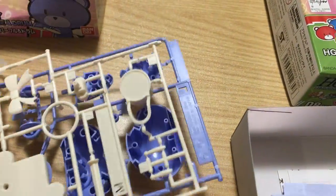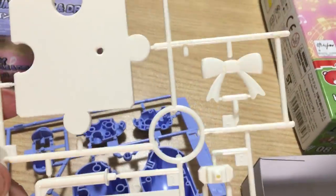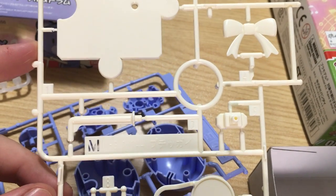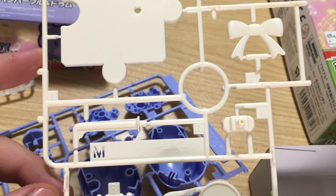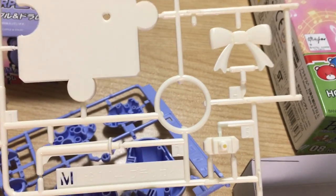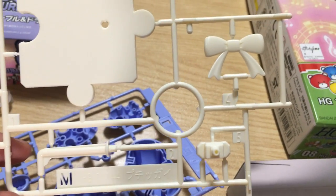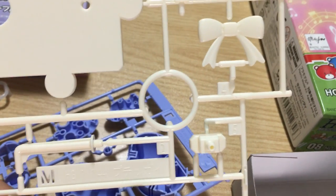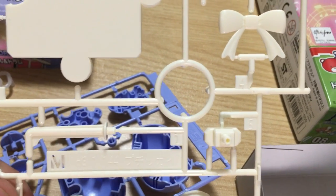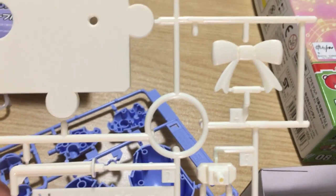And then we have our white — it's a sort of creamy white. In real life it looks really creamy. It's a little different than the ones on the standard original four — the pink, the blue, the red, and the yellow. I would say this is closer to the accent pieces on the vanilla. Actually, the vanilla is also white — the body is white, the head is white, but the tummy and the bone are the off-white. Yeah.